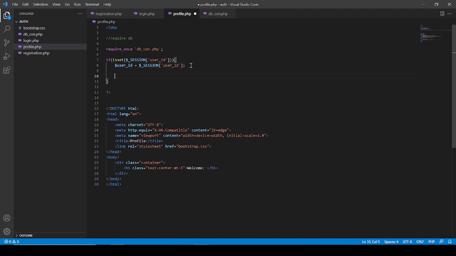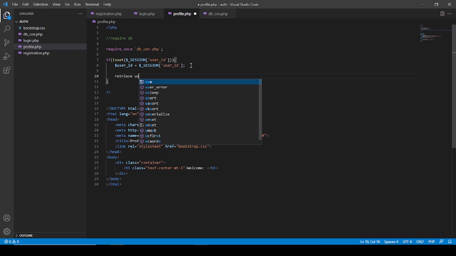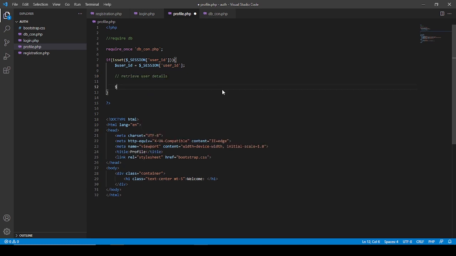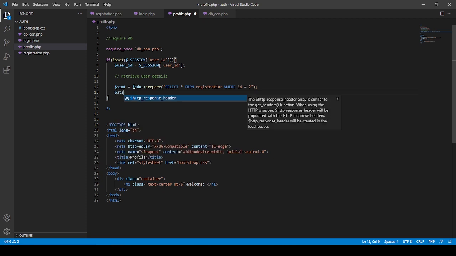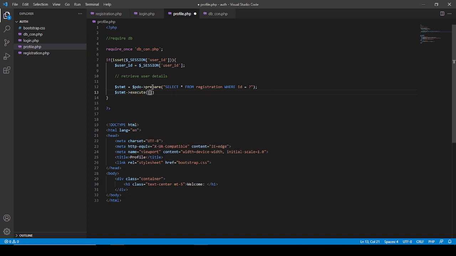So let's fetch retrieve user details. So we say statement is equal to PDO prepare select all from registration where ID is this. Next we say user. Next we say statement execute. Now the user ID will be whatever we have here that is going to be executed.